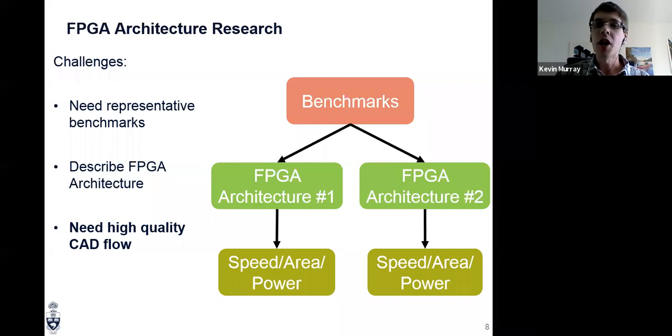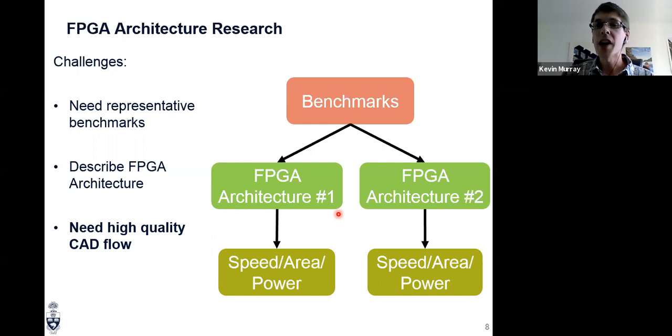And so this is a challenging problem for a couple different reasons. First off, there are effectively no closed form solutions for evaluating how good an FPGA is. And as a result, we take an empirical research approach where we take some set of benchmark designs that are representative of the kind of applications that we care about. And we have several candidate FPGA architectures, perhaps variations of a baseline architecture, or just drastically different architectures. And we want to measure what kind of speed, area, and power these architectures are capable of.